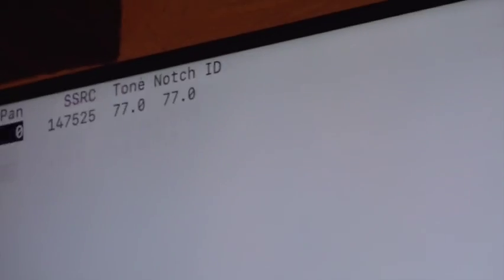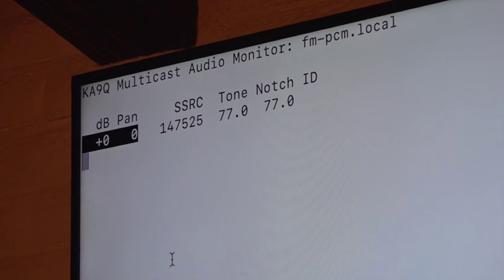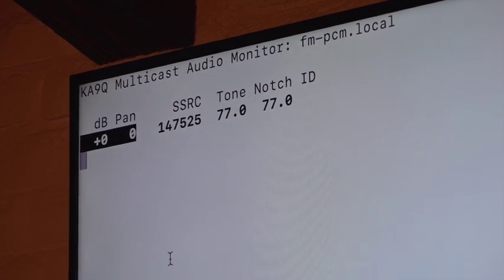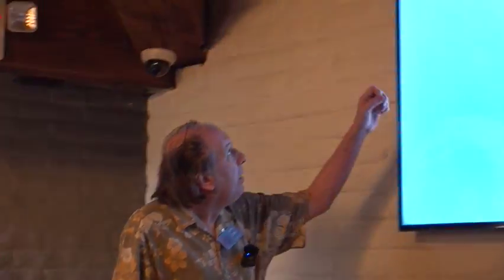Okay, I'll blow this up a little more because there's only one entry here. Let's see if this still works. KA9Q testing, 1, 2, 3, 4, 5. Okay, and I actually have 2 monitors going, which is why you heard an echo. Now I made it a little larger because there's only one entry, so you can see them all.